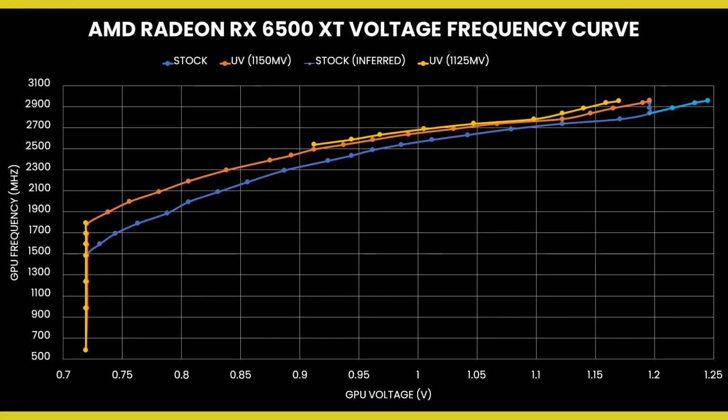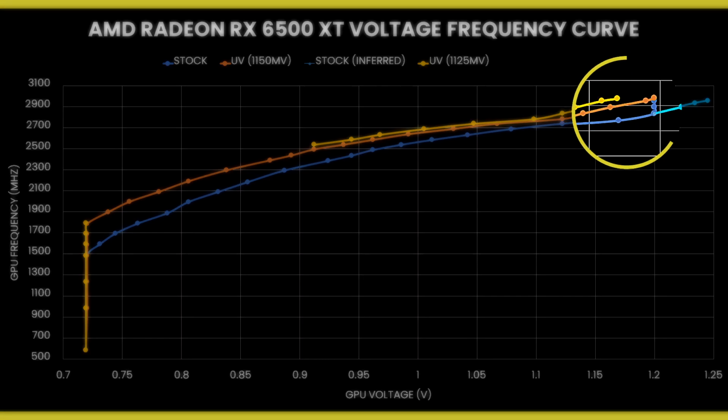Interestingly, the actual highest voltage of this voltage frequency curve seems to be 1.25 volt. However, this is by default capped with AMD's rule of 1.2 volt Vmax. Let me demonstrate how this works by charting the voltage frequency curve with a voltage setting of 1125 mV. I want to focus your attention on two interesting phenomena.